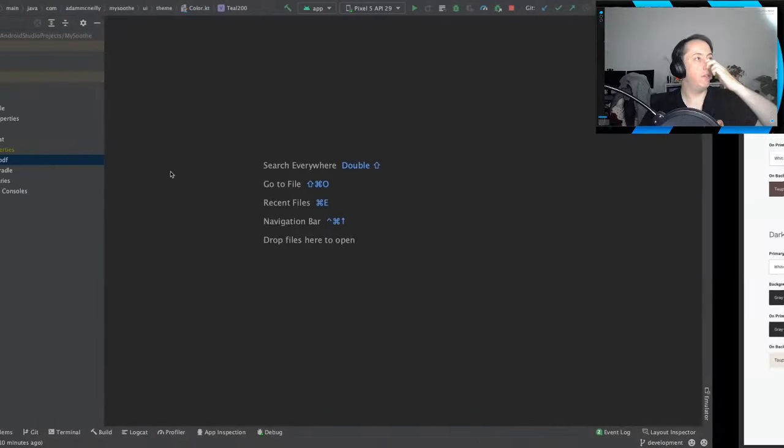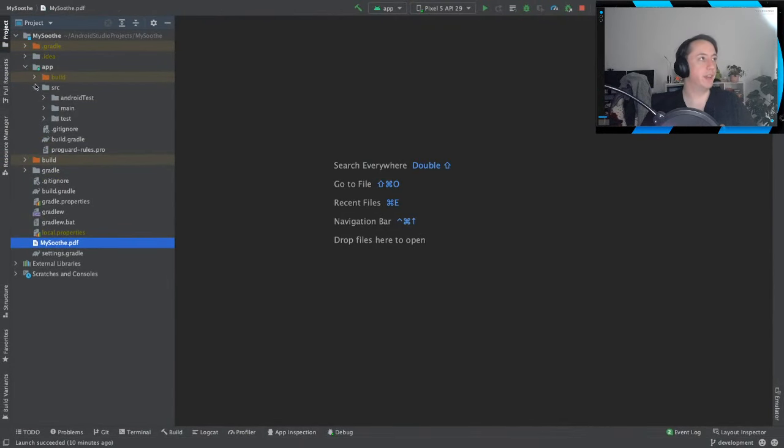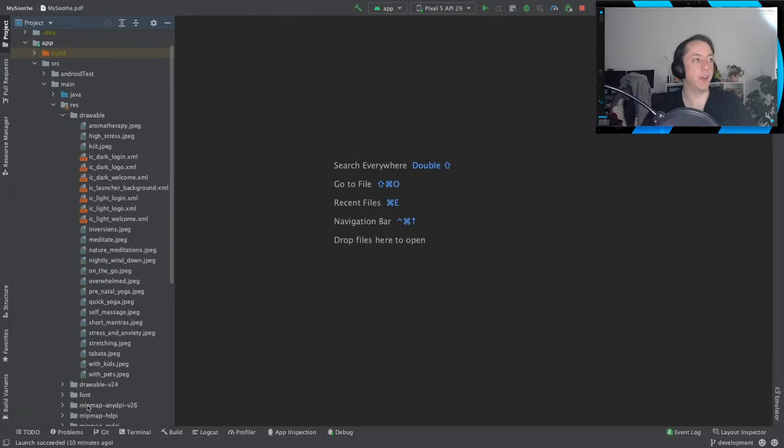What I did do before you all got here, so you wouldn't have to see super boring stuff, is inside the drawable folder, I already added all of the image assets. So this includes the background, the app logo, all of the pictures that show up on the home screen. So you don't have to see me import a bunch of files. But now we have everything we need to get started.